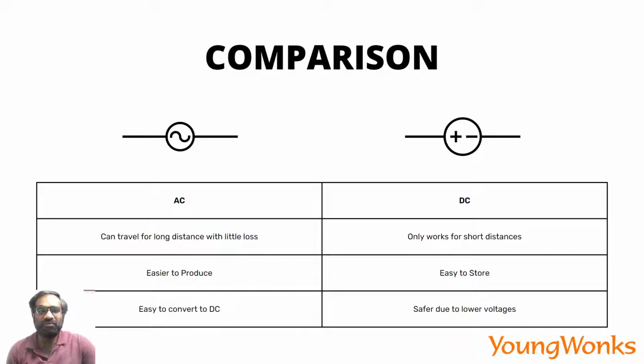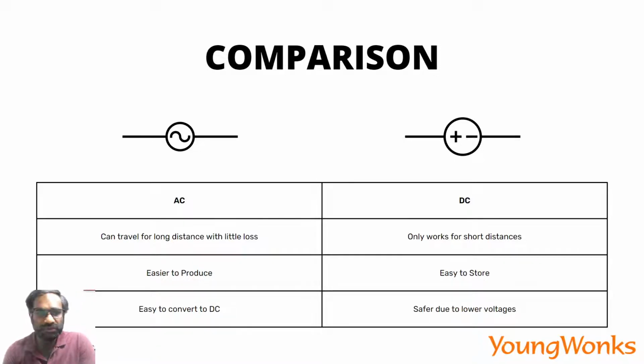Now, why do we need them? Can't we do with just one, AC or DC? No. Both of them have their specific applications, and both are important for us to live the life that we do in the way that we do and use electronics and other equipment in the way that we do.